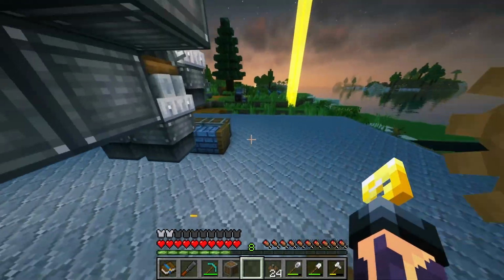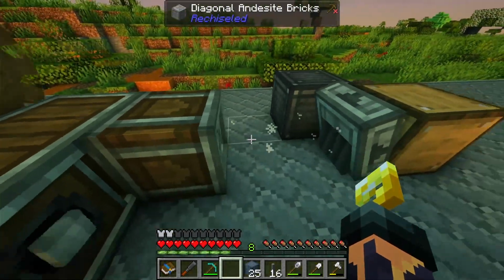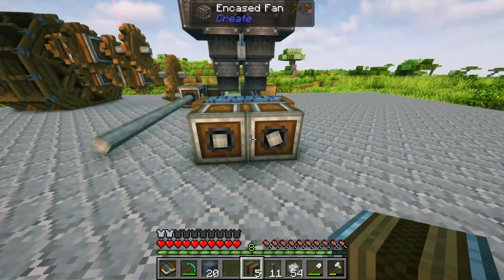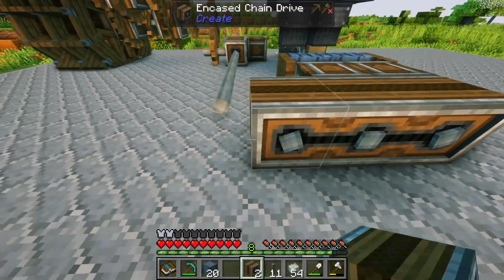We just need to get power to everything now. A couple of gearboxes can get it to this fan, make sure that's blowing the right way. Yep, and then we'll just attach some shafts. Then here behind these 2 encased fans, I'm going to put some encased chain drives down.